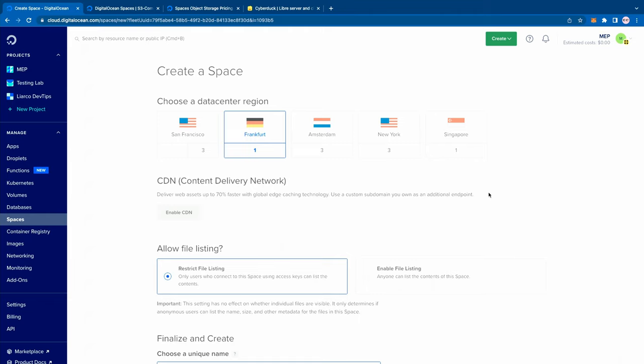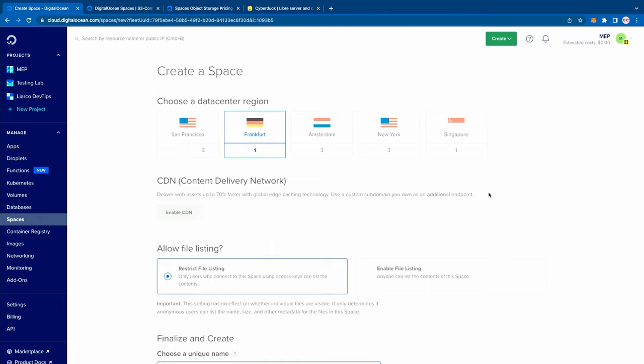The reason why is that since each file is identified by a key, which also includes the full path, you are gonna rename the key of each single asset instead of just renaming the parent folder. The same applies to any metadata or permission you may want to set. Some clients allow you to change those on folders, but what they're actually doing under the hood is running the same command over each object key, which starts with the path to that folder. You can imagine that, especially with big folders, this may take a very long time. So pay attention and be smart when uploading your files, because uploading them with the correct folder structure may save you a lot of time.